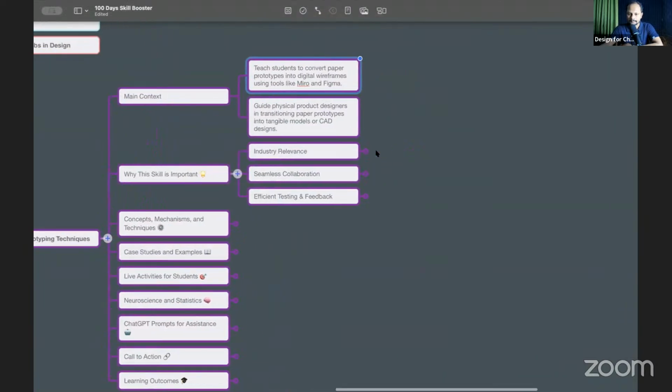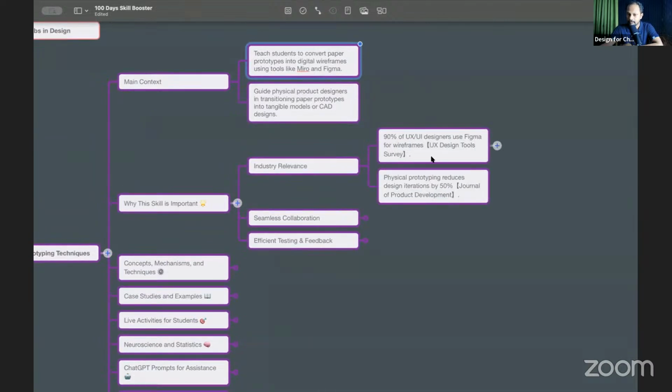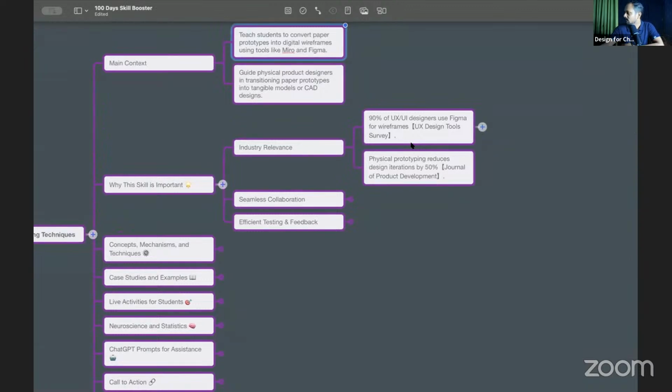Why is it important? 90% of UI/UX designers use Figma for wireframes. It is a very predominant software, but not all industries use it. There are product design studios, design studios that mix UI/UX and product design, and consulting firms, and they predominantly use Adobe XD. I'll tell you why: Adobe is a very strong, protected firmware. Even though Figma is less expensive and the cost is not a big deal for many industries, cloud protection was a big issue earlier. Every industry knows they have been paying a lot for the Adobe subscription, which gives them Photoshop and Illustrator. Figma is not that prevalently used, though nowadays it is getting a little famous. But you need to understand this.